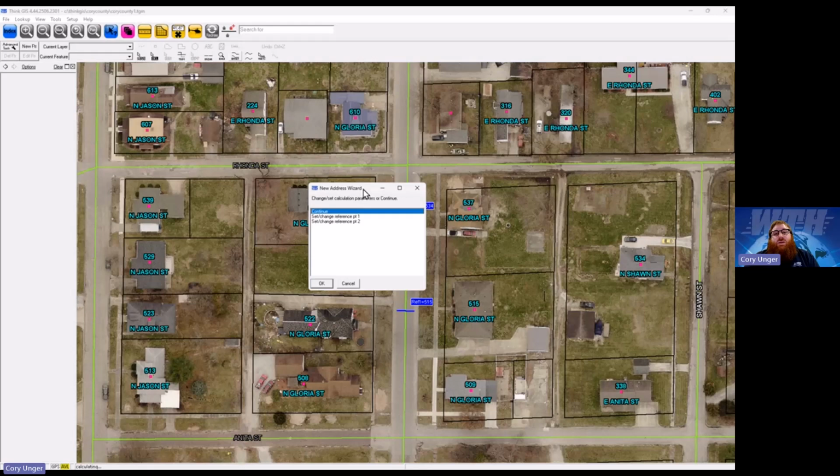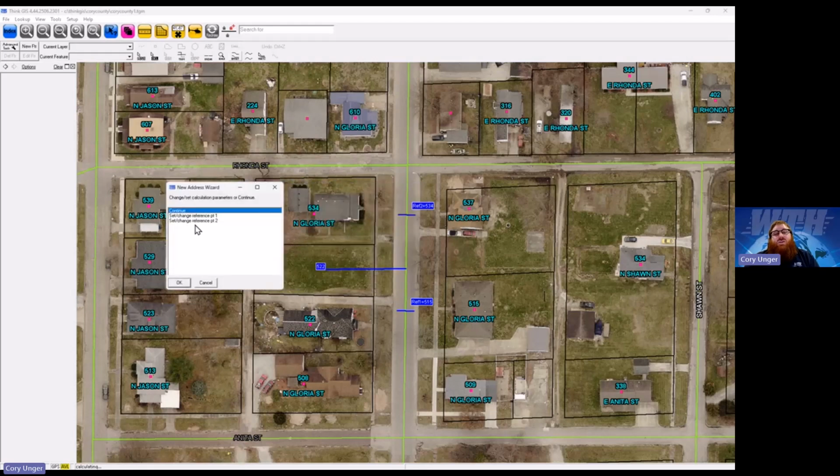Now, with the map, it's going to pop up this tool here, and it's going to basically just check to make sure we like the reference points. So as you can see here, 537 North Gloria, it's going to use a reference, or sorry, 534 over here. It's using the same side of the road. So 534, it's saying there's a reference point here. And then 522, it's saying, oh, it's using this 515. I need to watch what I'm reading here. 515 is across the road, but it's using that as a reference to the side. So it's going to assign 522.